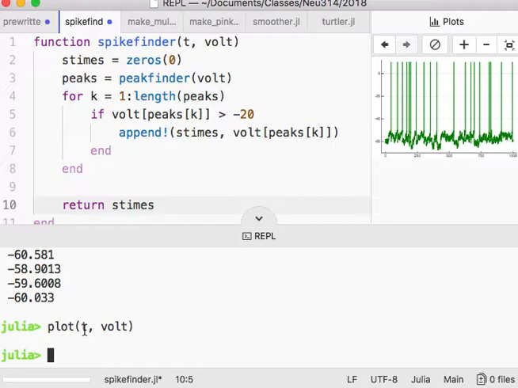Yeah? Oh, yes. So what would we write here? What would we do here? Any suggestions? So remember, we're looking for volt, however long volt is. So let's say this is volt, and let's say t is going to be the same length. And let's say that t ran in 0.1 milliseconds, so t is going to look like this.